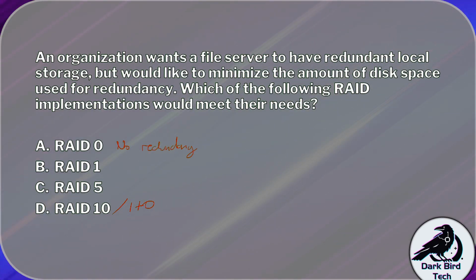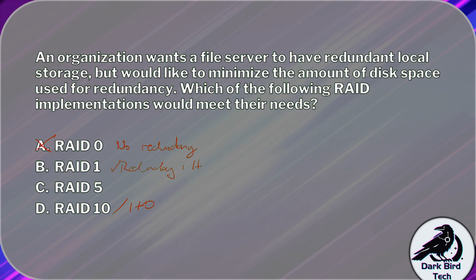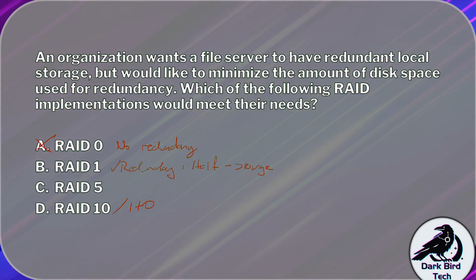But there's a problem with that. They want redundant storage. They just want to minimize the amount of space dedicated to redundancy. So RAID 0, not a good option. RAID 1. RAID 1 does provide us with redundancy. So that's a tick on the redundancy. But it uses half your storage to achieve that. So it's a very, very costly form of redundancy.